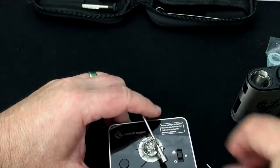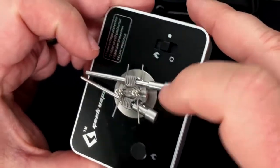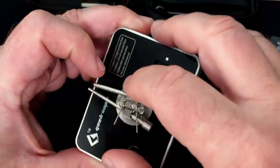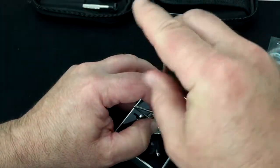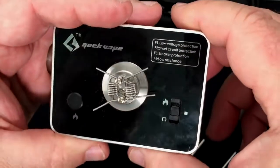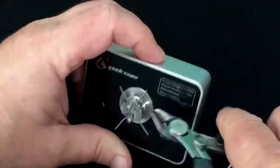I'm going to stick a couple of posts in here just to keep these things in place. You want to make sure that they're not too far out because you don't want the barrel of this to hit them when it gets down there. So I guess we're just going to get them in there real tight. And we'll just tighten these two screws down. Okay. So far, so good. Also kind of surprised that those things went in there so easily. A lot of times with these kind of two-post things, it can be difficult to get them in there.